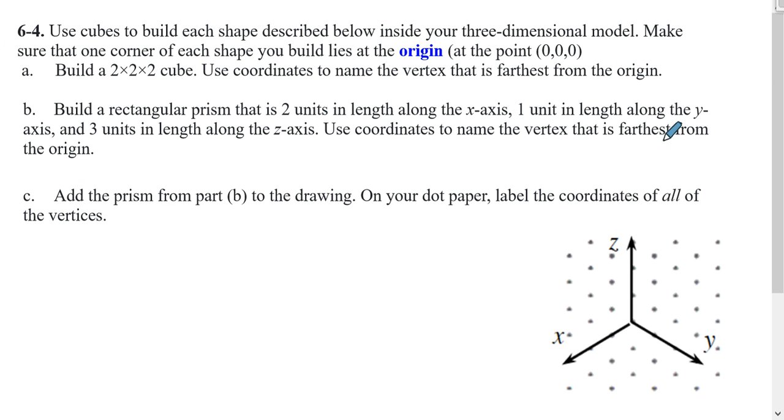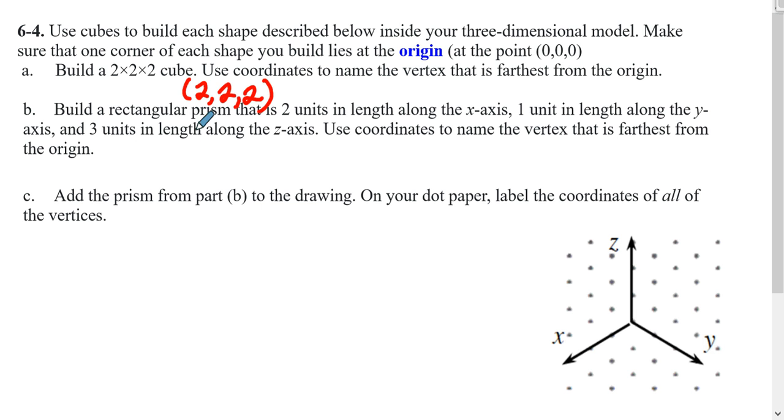So now what we're going to do is we are going to build a 3-dimensional shape to help us look at these coordinate points. So in your groups, you can use the cubes, and I'm going to ask you to build 2 by 2 by 2 cubes. So it should be a solid cube. You're only going to be able to make one of those in your teams because you don't have enough for all of them. If you don't have the cubes, then you can just kind of think through it. But please build a 2 by 2 by 2 cube, and then you're going to name the vertex farthest from the origin. What is the vertex farthest from the origin? What is the coordinate point of it?